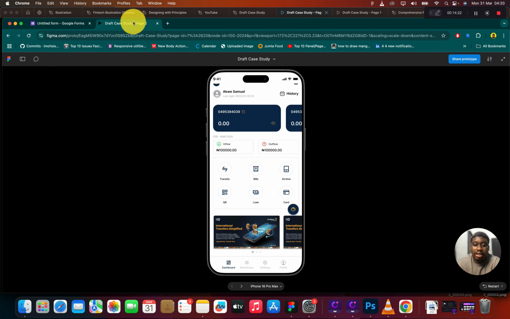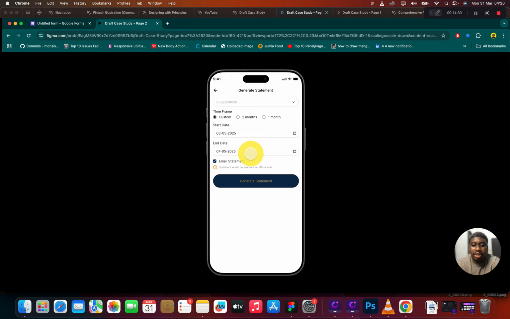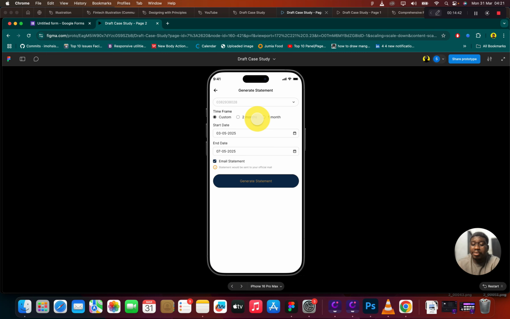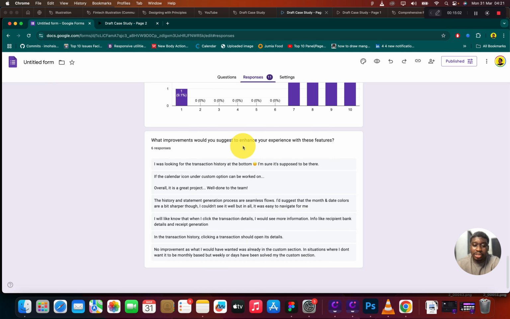Now when we look at those month and date colors, yes, I think they're talking about this. Let me look at the history. Okay, so this is context. Probably the text we use is too small, and we need to build for inclusiveness. So we need to check and verify whether the text we're using is too small. It was when we clicked here that it was a bit dull, and the reason we grayed it out is when we're going two months, we're backtracking, so we want to know what exactly was the issue. And we can always invite that person to come over.